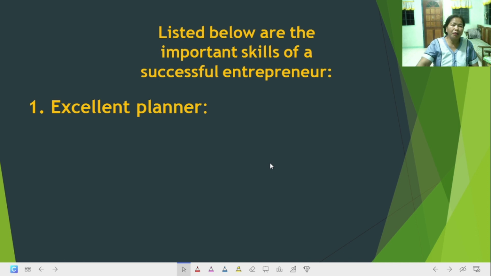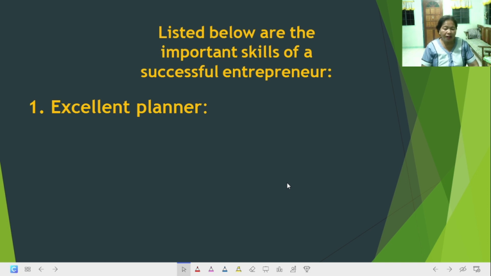So, entrepreneurs are excellent planners. Planning entails strategic thinking and goal setting in order to attain objectives while judiciously utilizing all available resources. Before you engage in whatever business or transactions, you need to plan everything. That is excellent planner. In order to achieve a good result or a positive outcome of your dreams, of your goals, a competent entrepreneur prepares and meticulously follows the procedures in the plans.